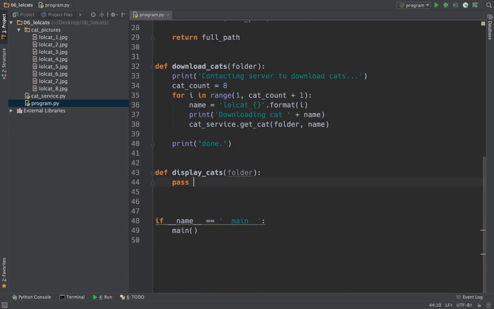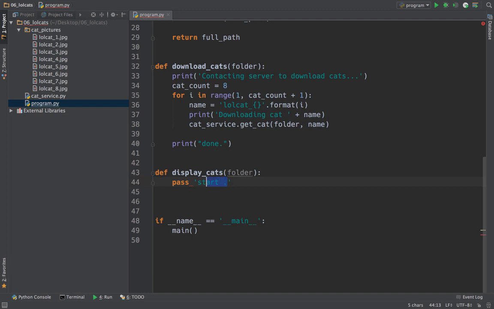Now let's think, how do we open the Finder window? So it turns out that you can just type open and give it a folder name. So you could like type open dot in the terminal in OS X. That would launch the Finder window in whatever window you are at. Now on Windows, that doesn't work. You have to say start dot. And that would launch the Windows Explorer to that location as well.